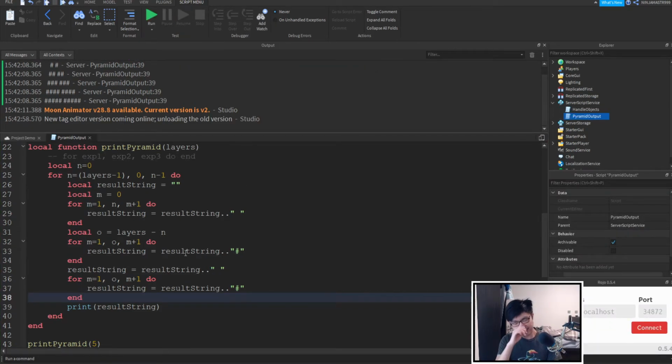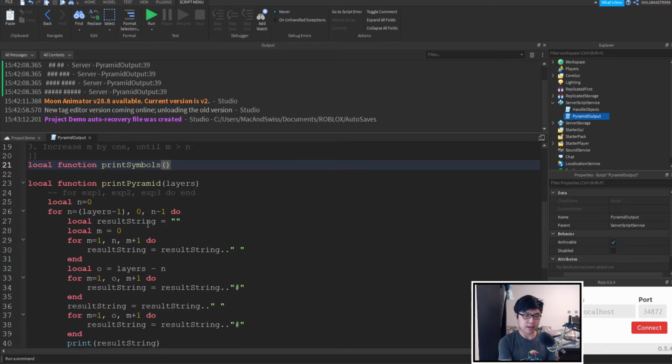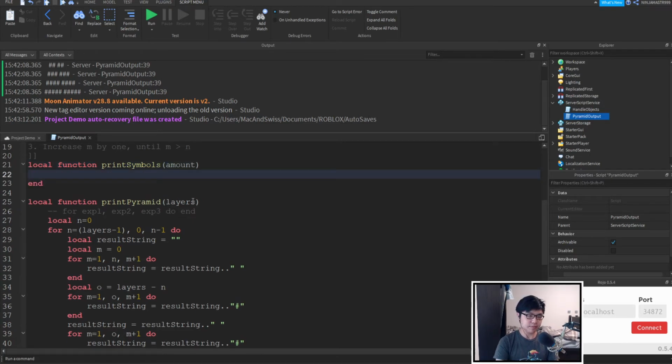And again, what we could do is create a completely new function. So we can say local function printSymbols, and we'll take in an amount.